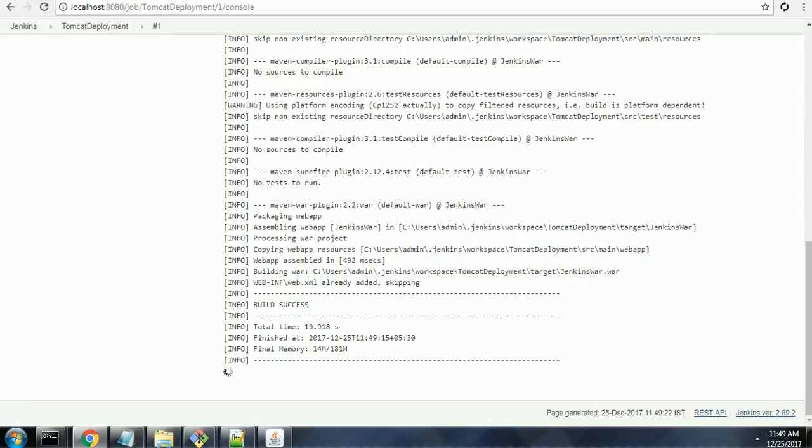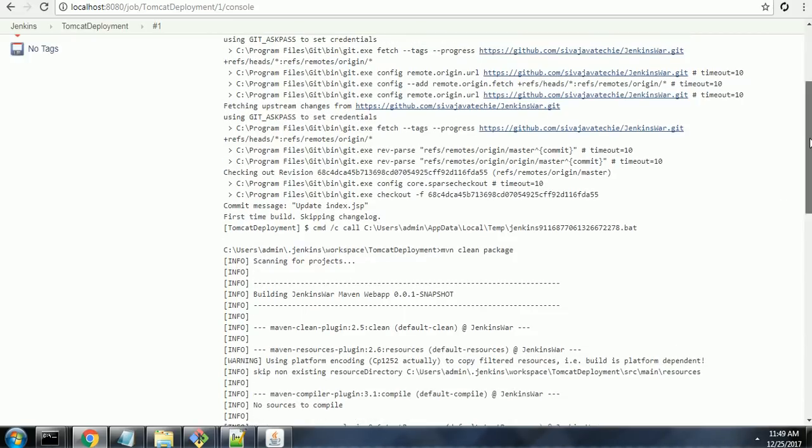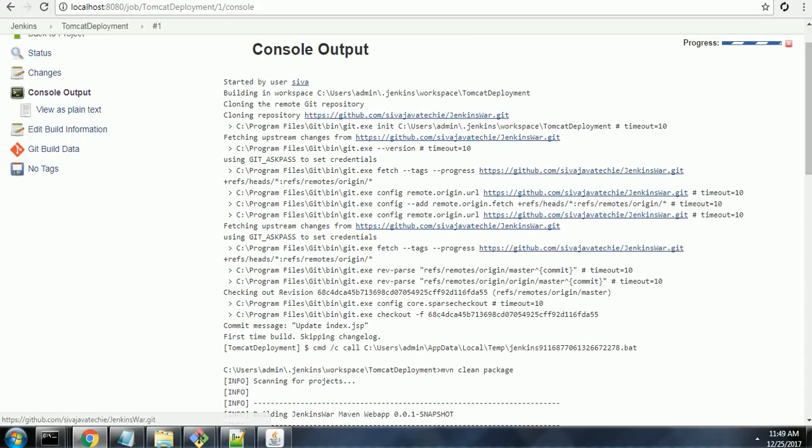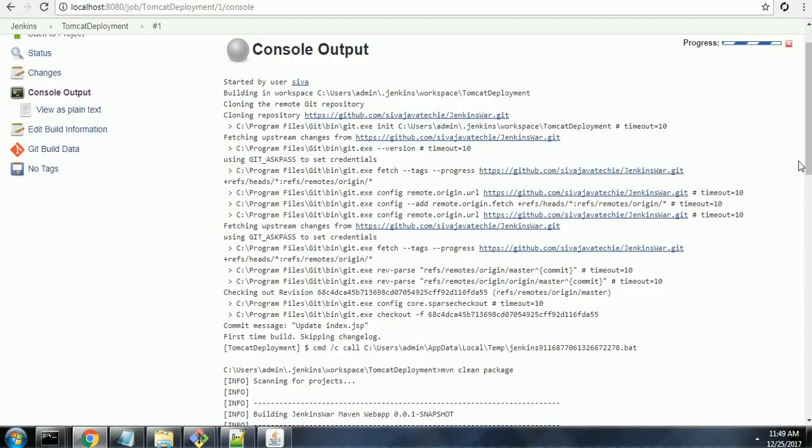See, whatever I explained, you can see step by step. First it has fetched the code, and then it started executing the Maven commands.